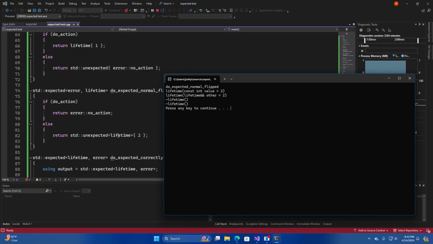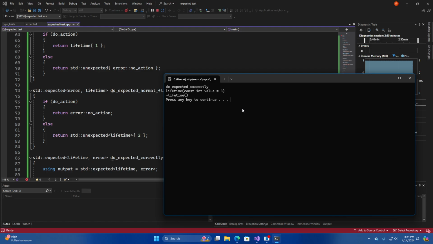And by the way, this lifetime here in angle brackets, if I were to change this to passing it a lifetime here, RVO will not work. It will create 3 copies of lifetime depending on the compiler. At least on MSVC and I think GCC, Clang's a little better at it, but GCC and MSVC 100% will create 3 copies of lifetime. So this, while it is correct C++, I'm doing finger quotes here, we shouldn't be writing code that returns expected, optional, or variant in this manner. So we should actually be returning those types, and I'll go into detail next. So we'll go ahead and go to the next one.